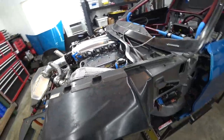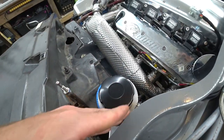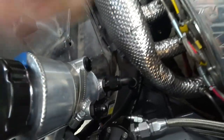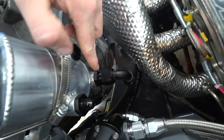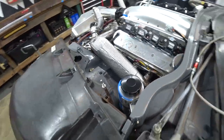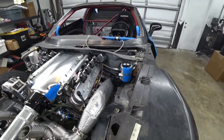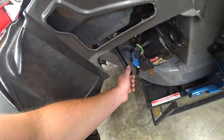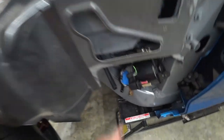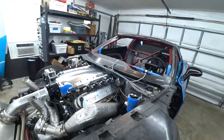Power steering reservoir is mounted — been on the agenda for a while. I could have made these standoffs about a half inch shorter to keep it further from the header. We'll either get a 120-degree fitting or a direct ORB 90 that points down, staying plenty far away from the exhaust. There's always sacrifices in an engine bay this packed — you can only fit things so many places. We'll get a couple different fittings, route our feed hose down to the power steering pump, and have a return line from the rack to the reservoir. Power steering is done and dusted.